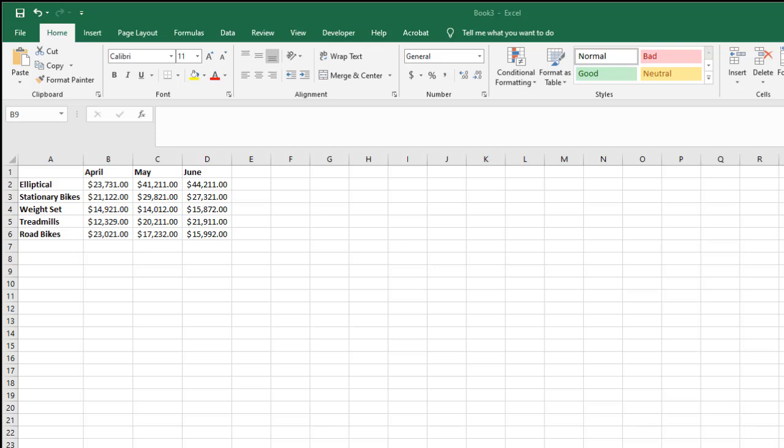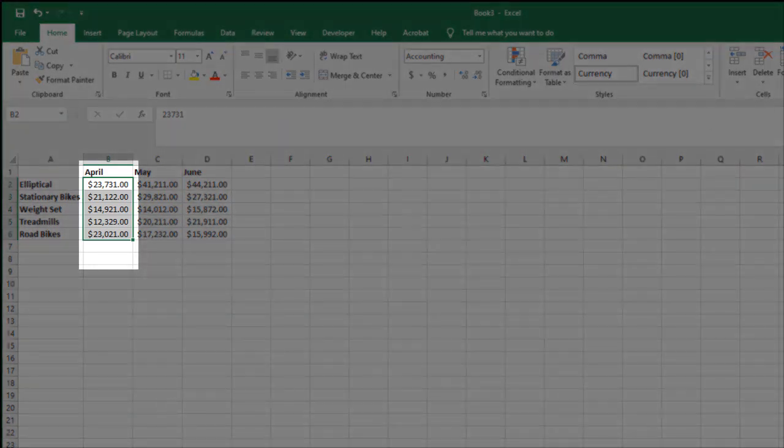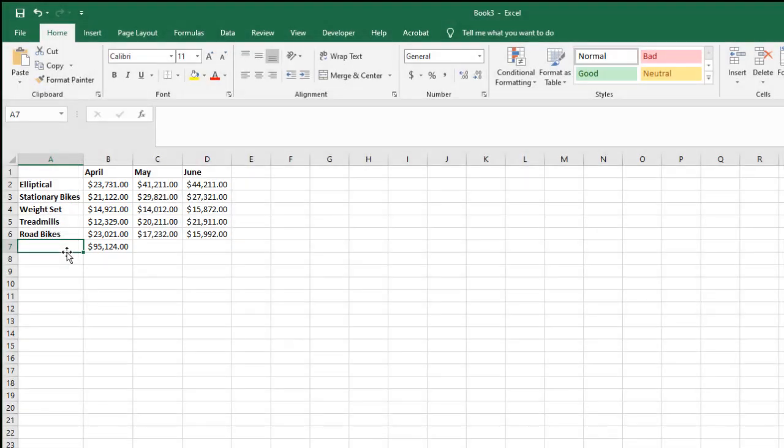Now, we've already seen where we can auto sum some information. I can select in one cell here. I'm going to select all the way down my column, and I'm going to choose Auto Sum. And this is going to give me a total. And over my row header, I'm going to specify total. So this just lets me know what the total is.